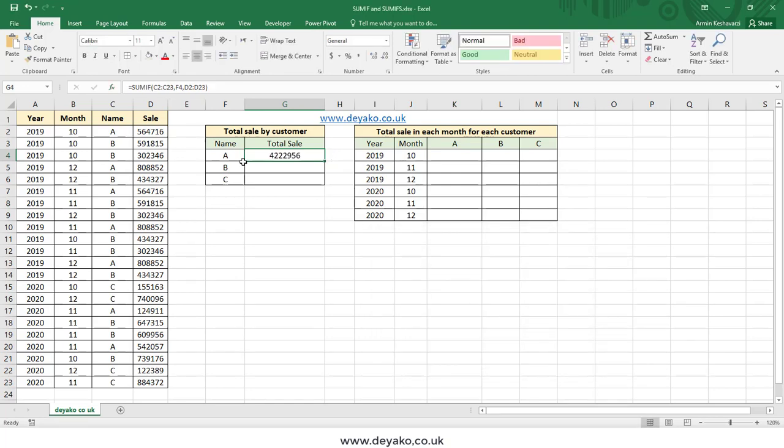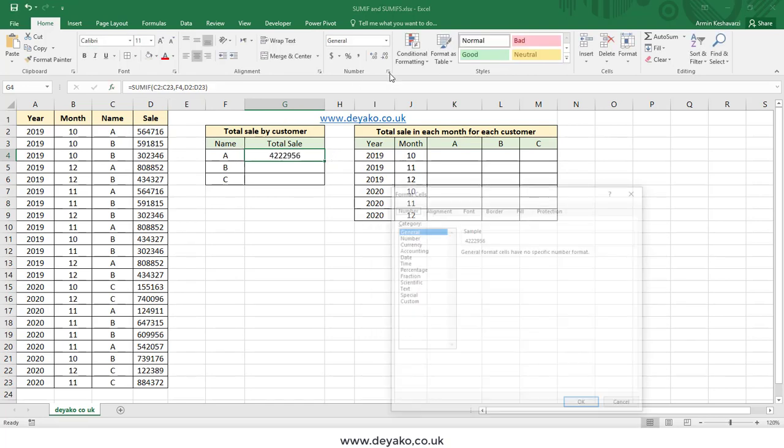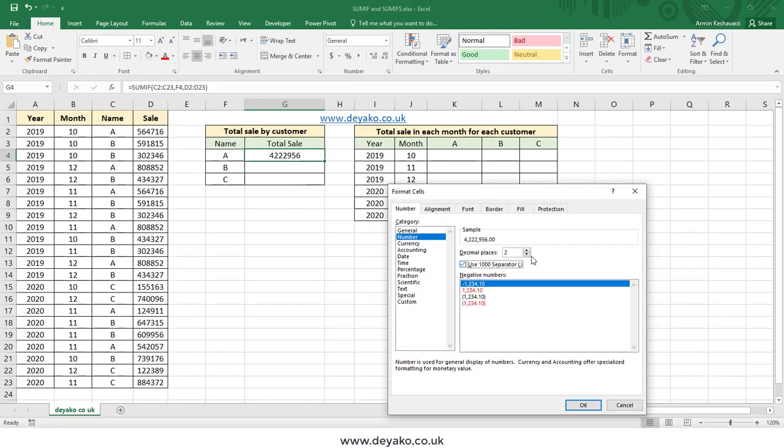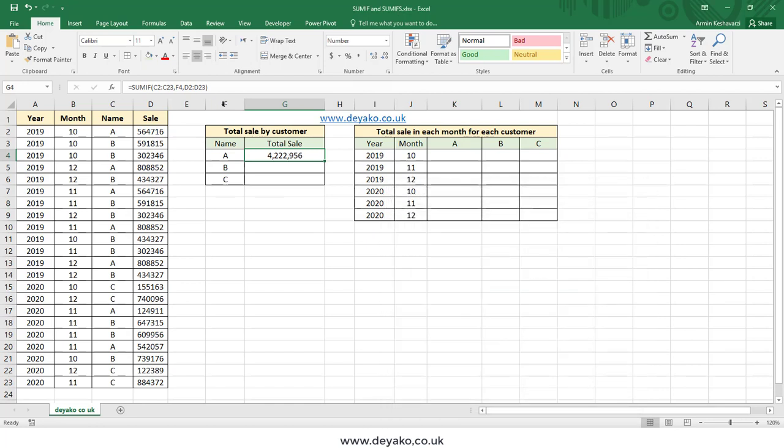So if you press the OK button, you can see the total summation. I use number and use separator here, for example, this is the total summation of my cells for customer A. If you drag this formula down, you have some wrong summation numbers, because here I used the range C3 to C24. I missed one range, and also for my summation range I missed it as well.